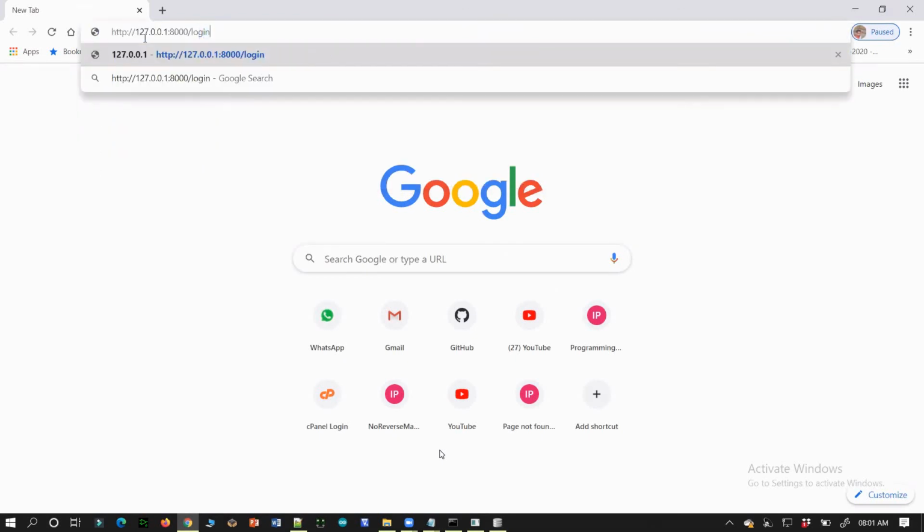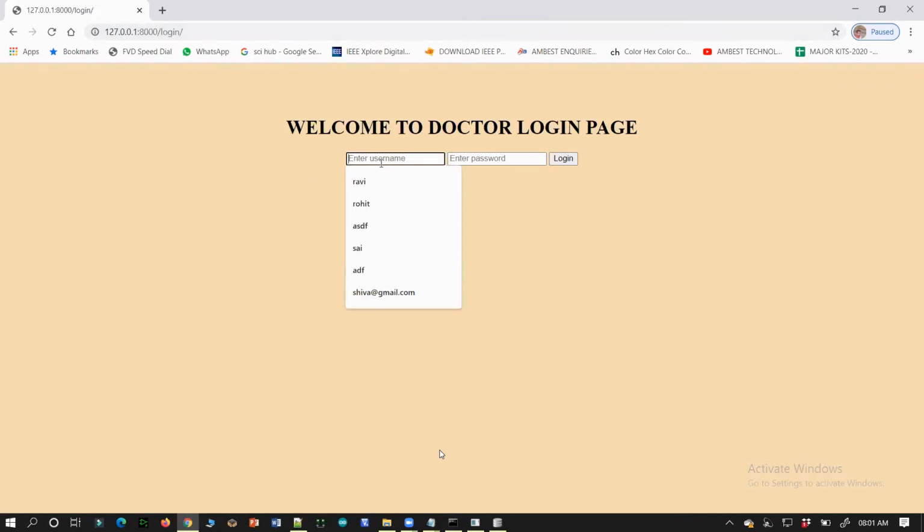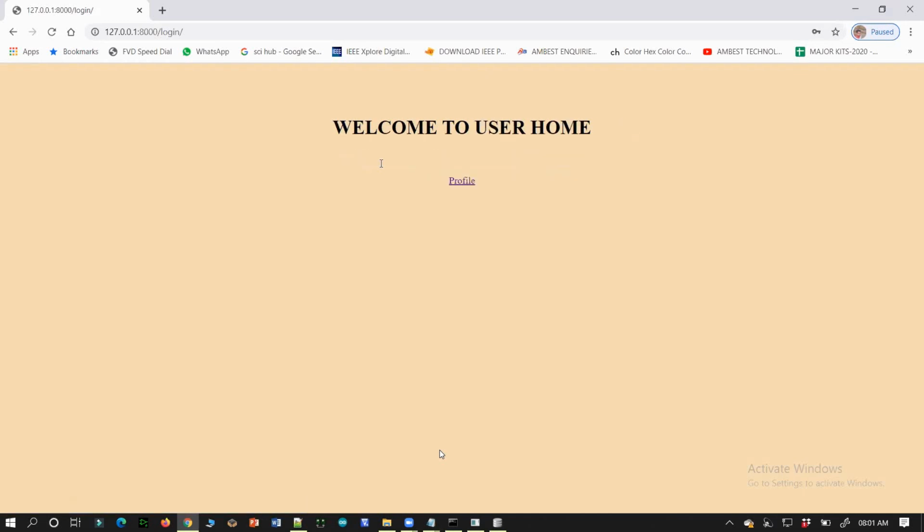I'm just using the login thing. So welcome to user and profile is there, right?